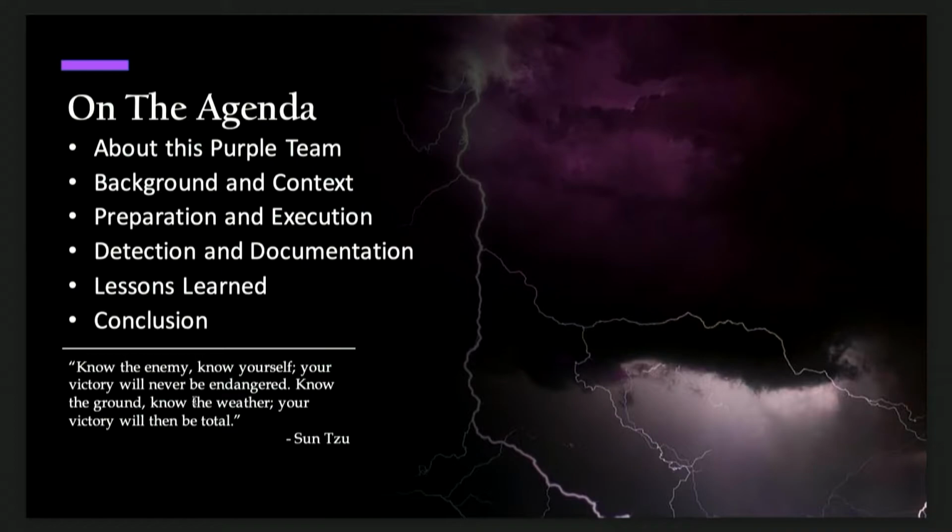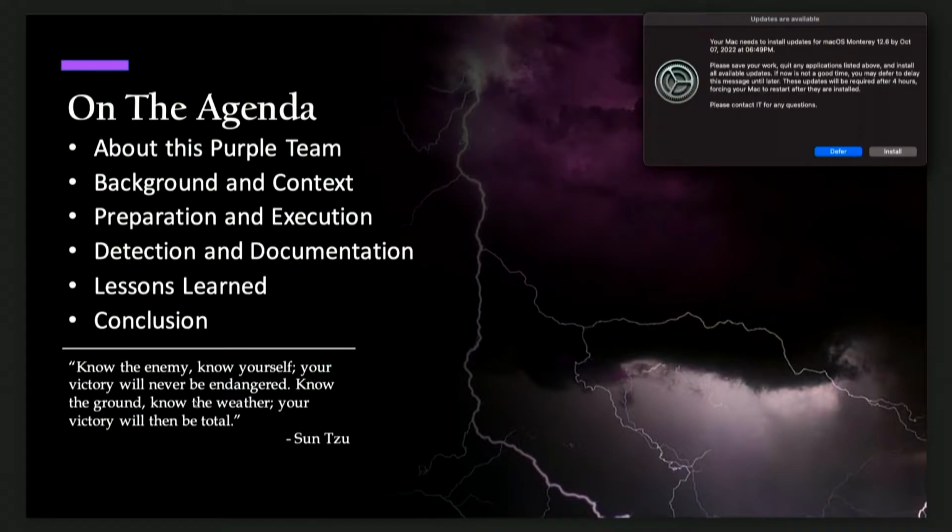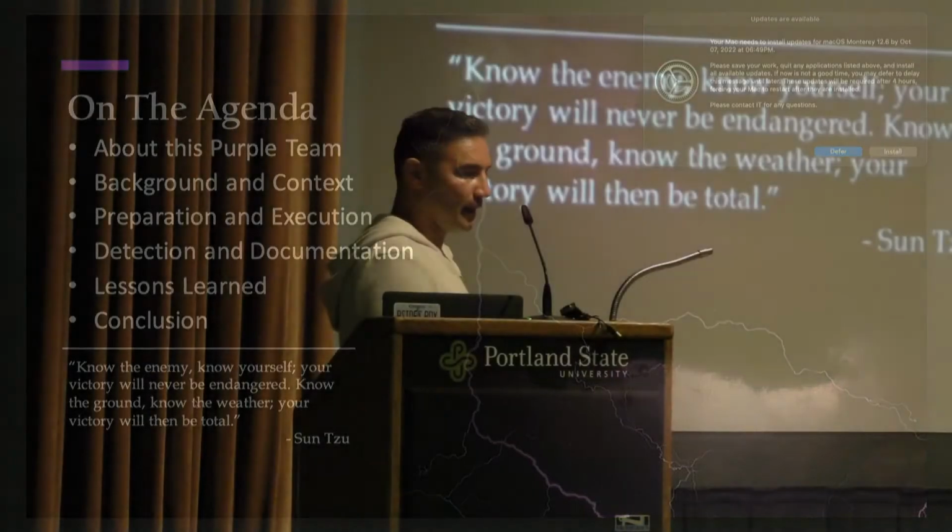I'll give a little bit of background and context on what we will discuss, then a little bit of the preparation and execution that goes into the exercise. After I started going through this, I realized that this could have been a workshop rather than a talk, because a lot of it is hands-on keyboard, working through some of the actual exercises and executing the binary at your terminal.